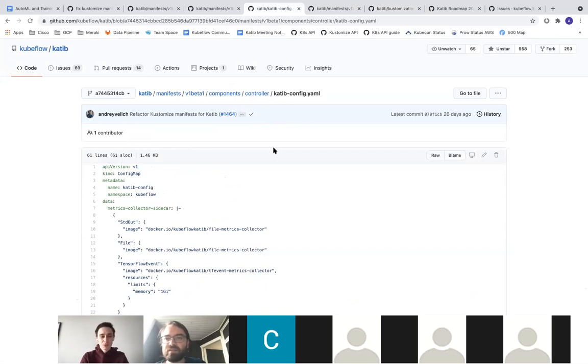So do you think it will not confuse the user? Well, I think there's a difference between what you do in the customization.yaml. There you actually specify the tags of the images that are actually being deployed by the manifests built by Kustomize, right? And the tags that are in this config map, these images are not actually being deployed when you deploy Katib, are they? No, actually you're right. This is just the config map of the images.